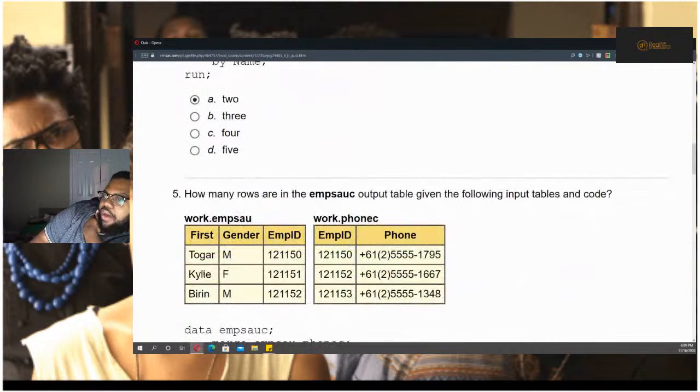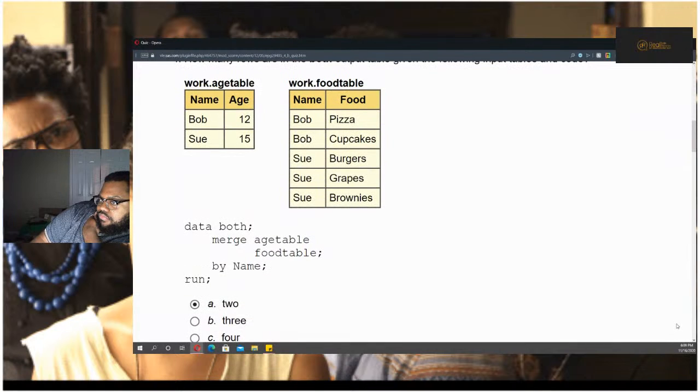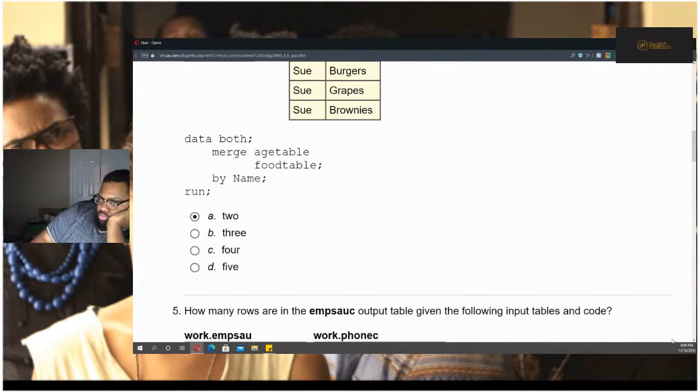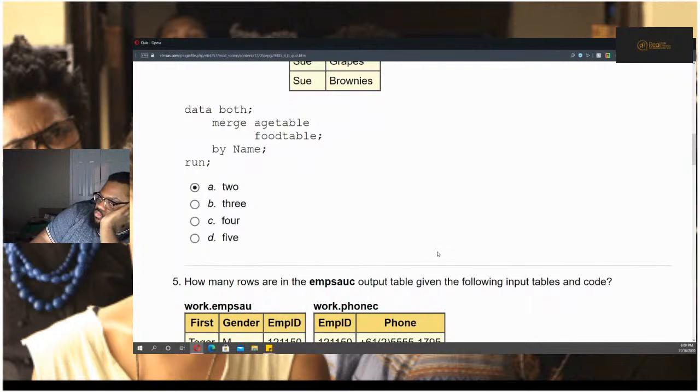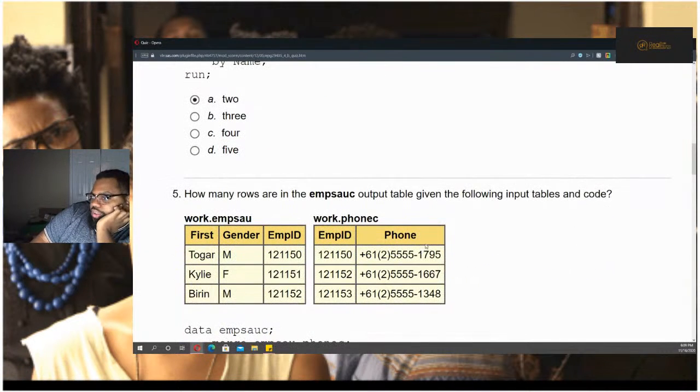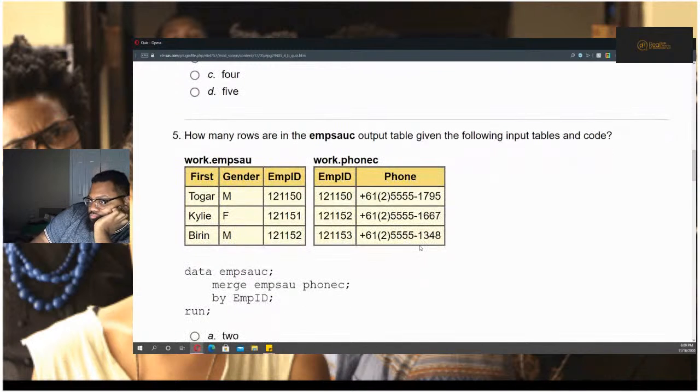I don't know. How many rows are in the output table given the following input? Data input sock merge input sauce by ID. By MPID. Only two.